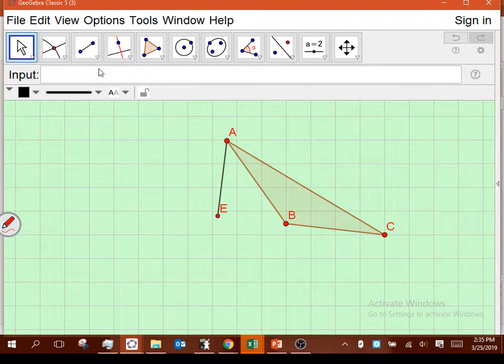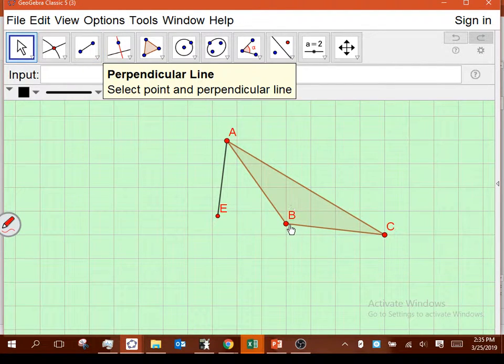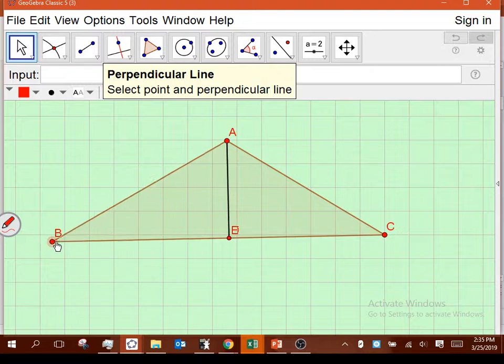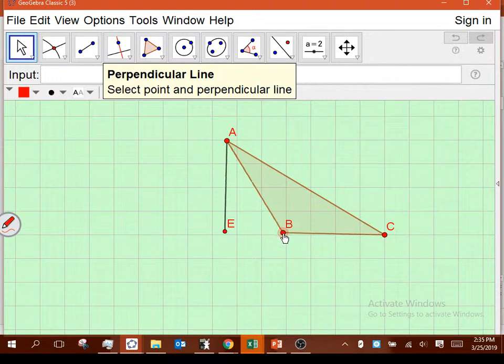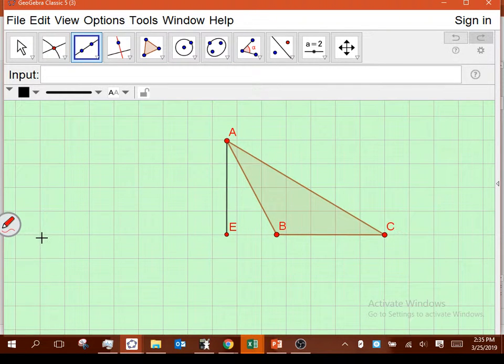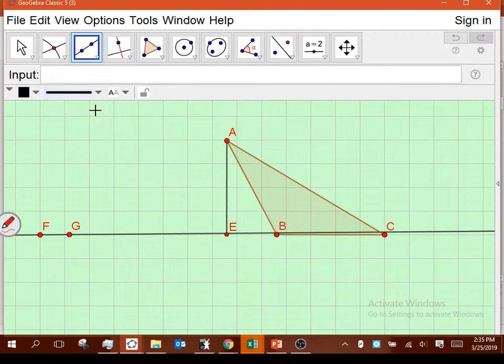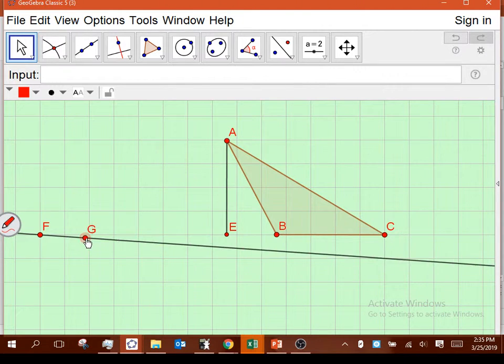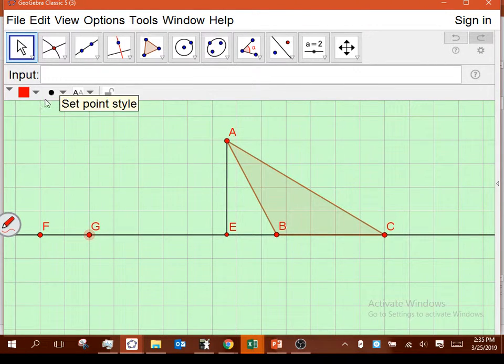All right, so that would be an altitude of an obtuse triangle. Does that make sense to everybody? Okay. So there it works its way back inside. There it's now on the outside. If I were to view, let's just put a line here, let's say that line right there is my desk, or just your horizontal.